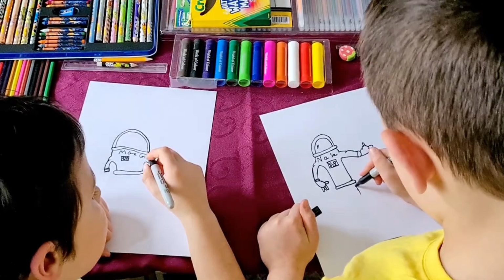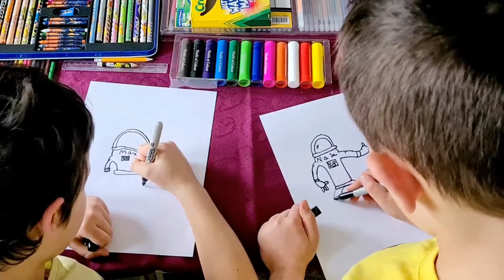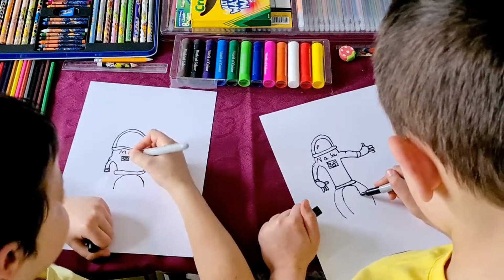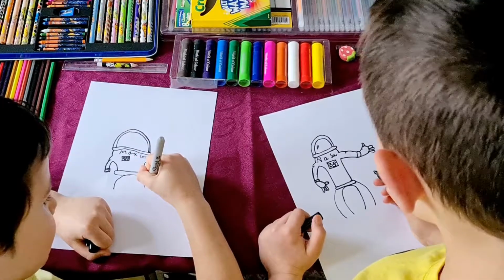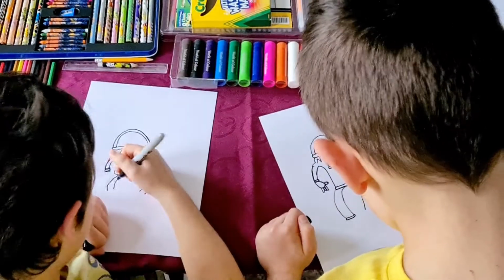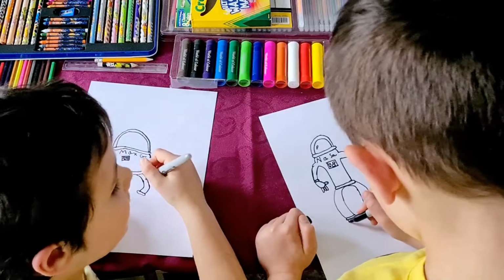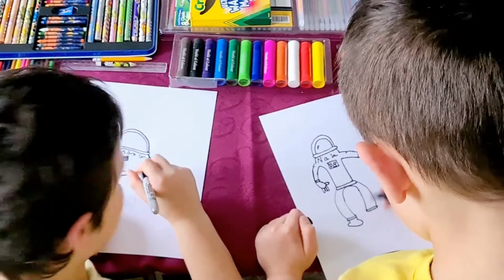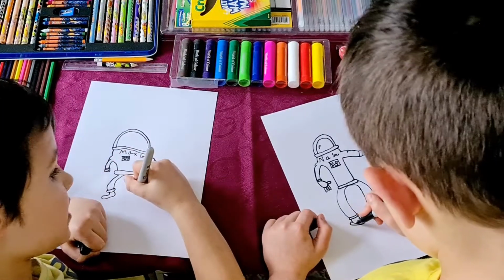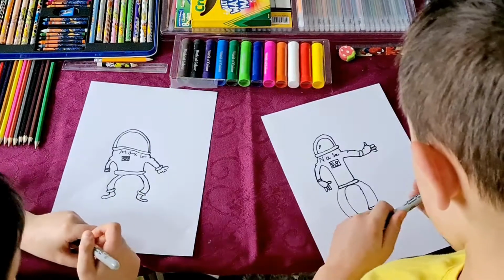So then I'm going to draw like that, and then we're going to draw another one like that. And the exact same thing here. Okay, I'm gonna draw that. It's like a circle in it. It's like a cave. And also, I'm gonna draw a switch. I'm gonna add one more thing to this astronaut at the end of this video. Yes, there. He's got long legs. I'll leave my leg like that.